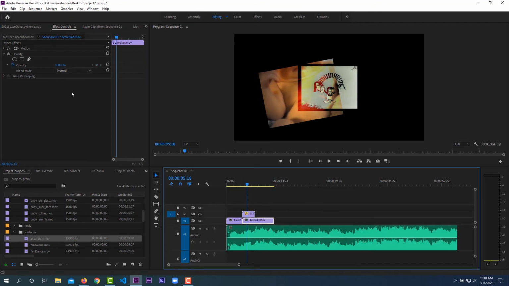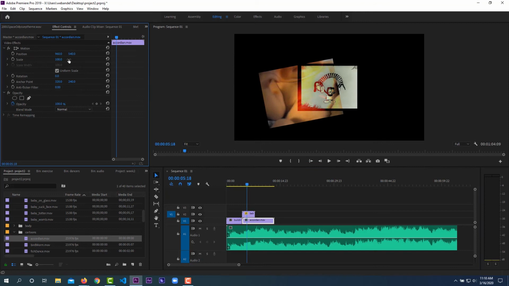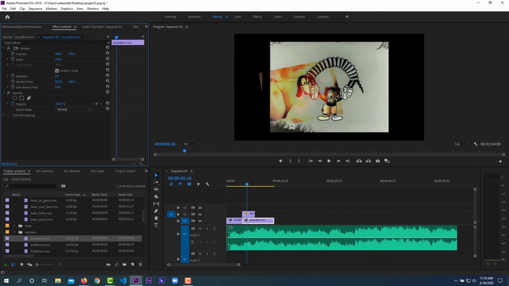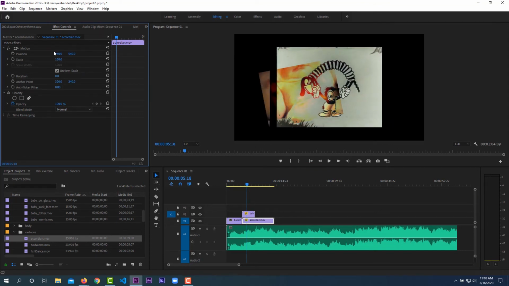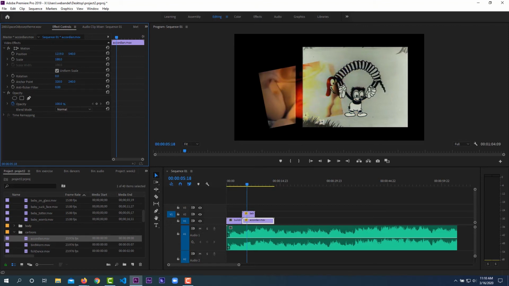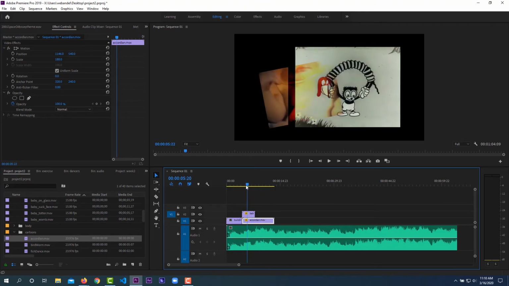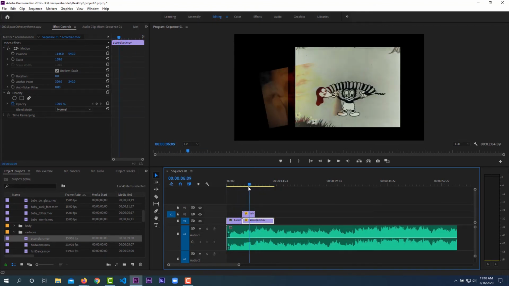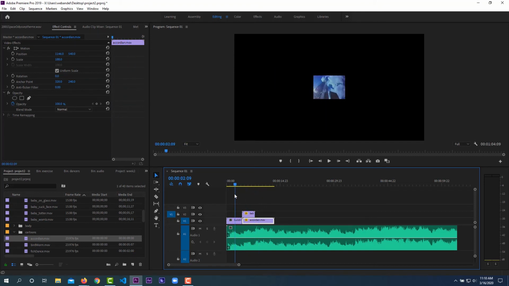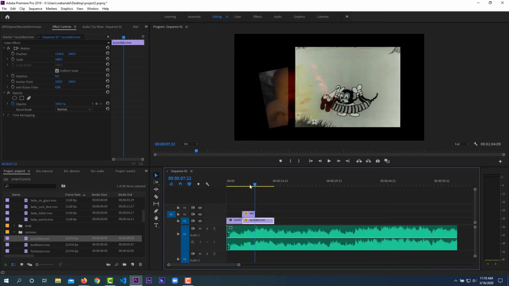So I might actually make this one a little larger to be able to see a little clearer. Maybe I want to position this over here. So you'll see this is going to get a little bit crazy. You don't necessarily have to have everything fill the screen. You could have multiple files all on the screen at the same time.